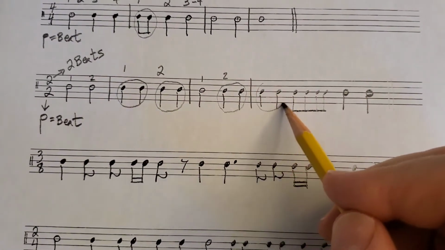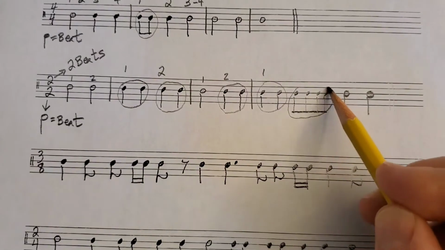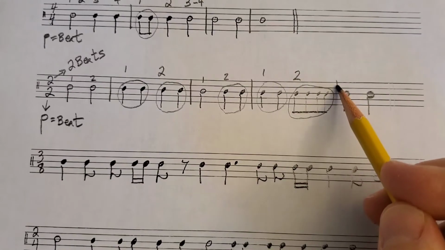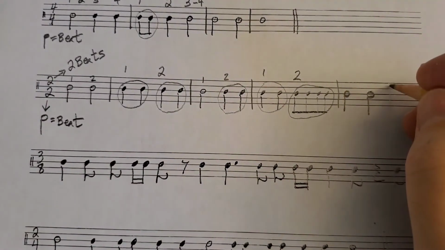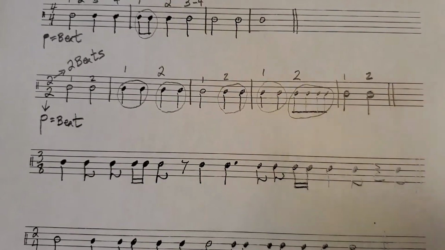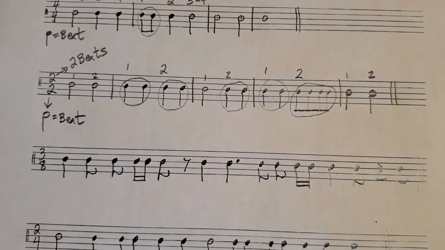Here's beat 1. Now 4 8th notes equals 1 half note. So these 4 8th notes together equal 1 half note. Bar line. And then it's a little bit faded out here, but there's a double bar line at the end. And this is 1 and 2. This is what the passage in 2/2 would sound like. 1, 2, 1, 2, 1, 2.